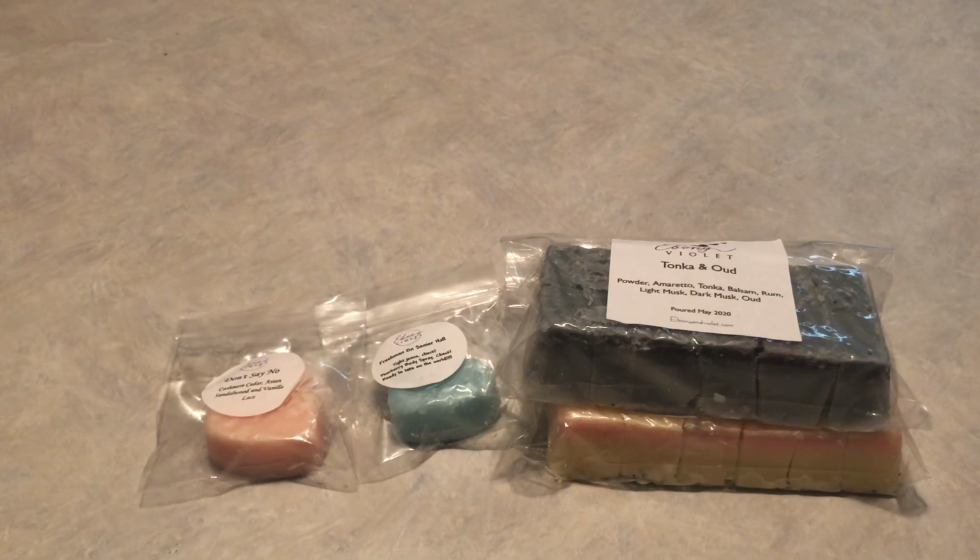But if you haven't tried any of the ouds, I would definitely recommend tonka and oud, sea minerals and oud, and patchouli oud before those, because oud hearts, oud wood, and oud wood type aren't really my personal favorites, but they all smell different. So if you can find a vendor, I'm surprised that I personally have not seen a vendor do a whole oud wood sampler with all the single oud wood oils. I would buy that up personally. I think that's a good idea, but you know, I'm just gonna keep going.